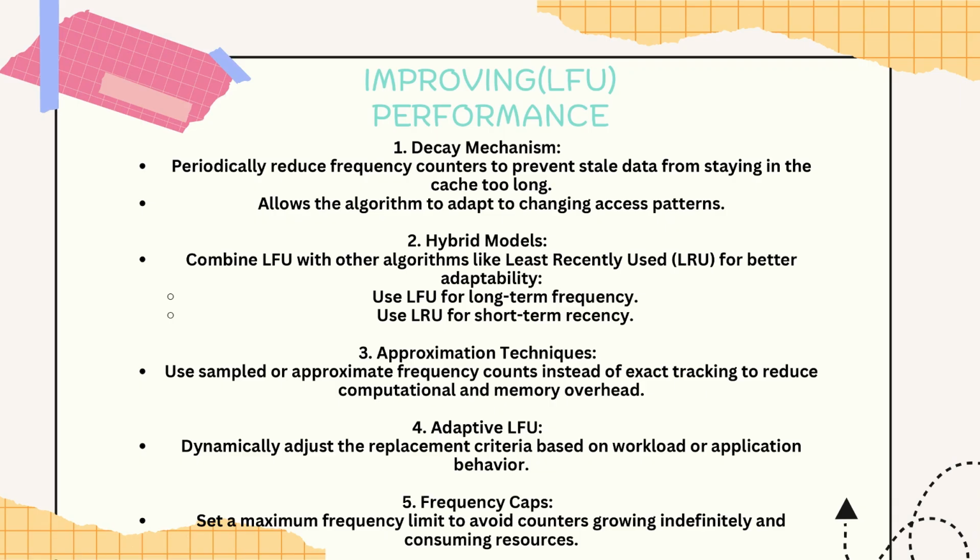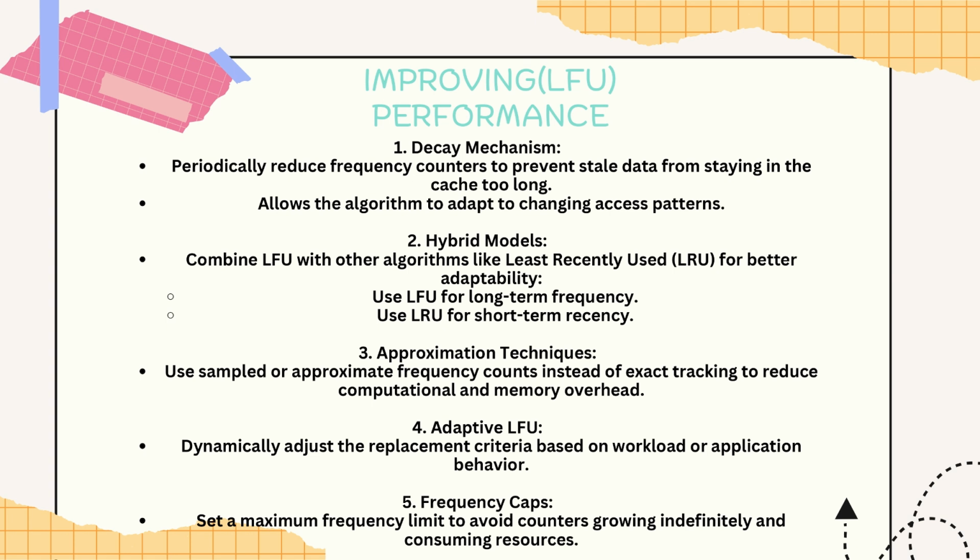Third, we can use LFU for long-term frequency, and we can use LRU for short-term recency. So that is a hybrid model. We can combine LFU and LRU for better adaptability. So the third performance improvement for LFU is approximation techniques. We use approximation techniques to approximate frequency counts instead of exact tracking to reduce computational and memory overhead.